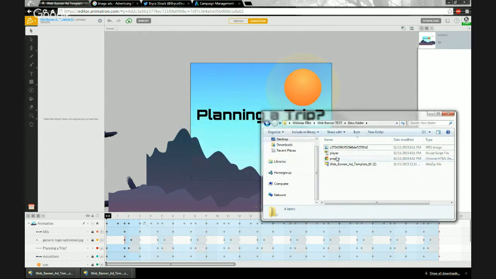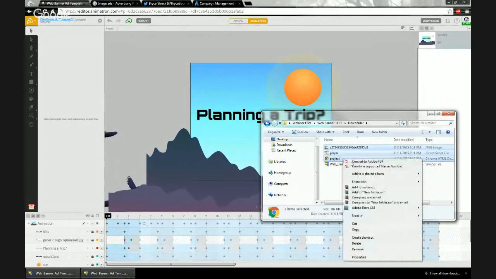Yep, delete it. And now I can select these 3 items that I've extracted: the player file, the JavaScript file itself, the HTML file, and then the image that we're using for our logo. And right click and let's see, add to a new RAR file. No, I think we need a zip file.